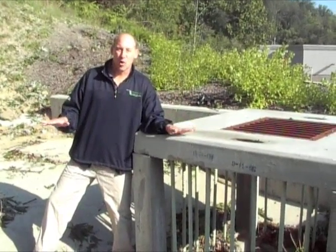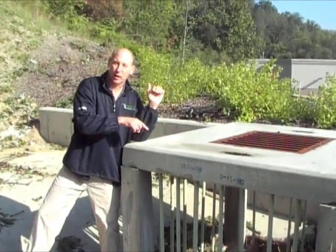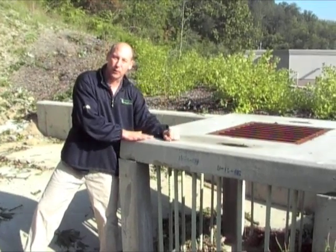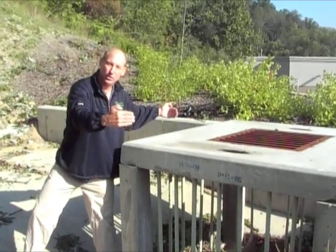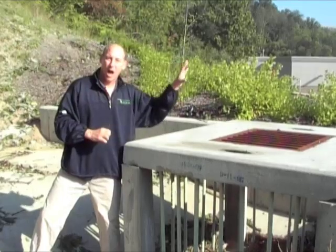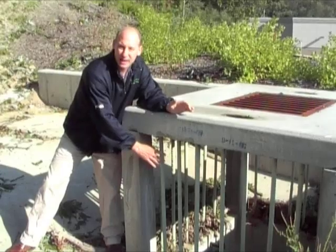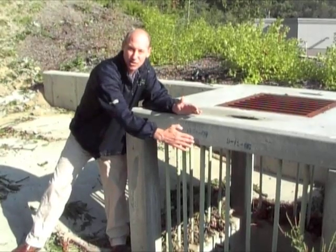We are above the retaining wall now and you'll notice that this structure is a reinforced concrete box that goes down about 25 feet from this top. This is approximately equal to the top of the retaining wall. On my right and on my left are concrete walls which prevent the water coming downhill from overtopping our block wall. They contain the water and force it into these openings, which are formed using No. 8 epoxy coated rebars spaced at approximately 6 inches on center.